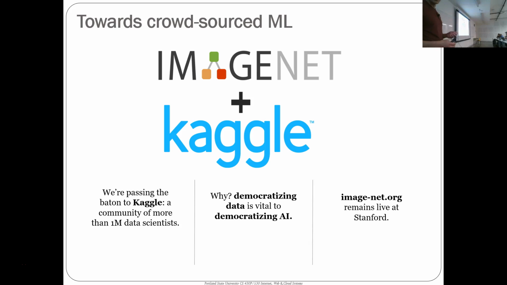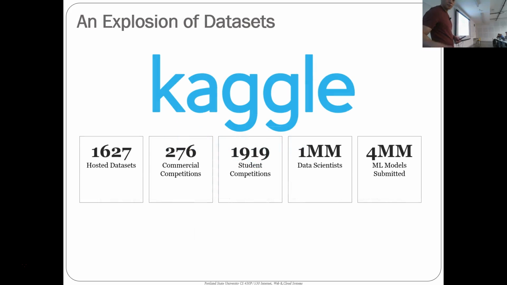And this is where Kaggle comes in. They decided to spin out the data sets for ImageNet into this open source repository called Kaggle. This is a community-based machine learning platform that a lot of data scientists and machine learning engineers are using. There's a huge number of data sets that you can pull out of Kaggle. The hosted data sets count is out of date, but it's several thousand now. And everyone is using this to train all of their data.